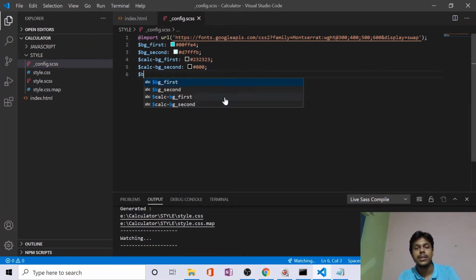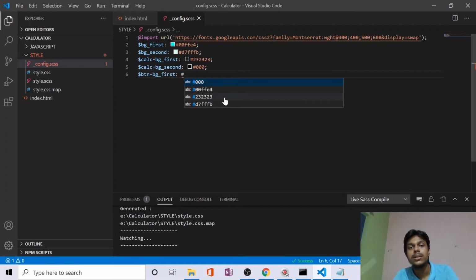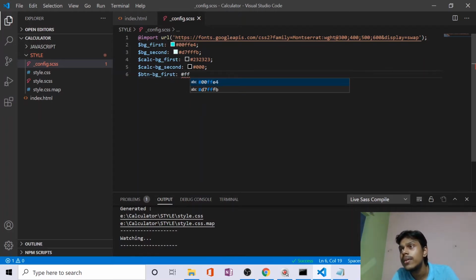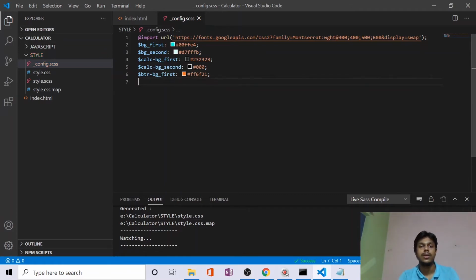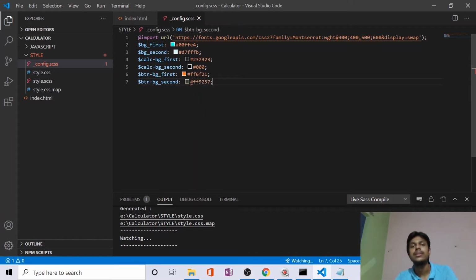And the next I'll say is button. This is for button background first, and the color code is FF6F21. Okay, the next gradient is button background second, and the color code is FF9257.